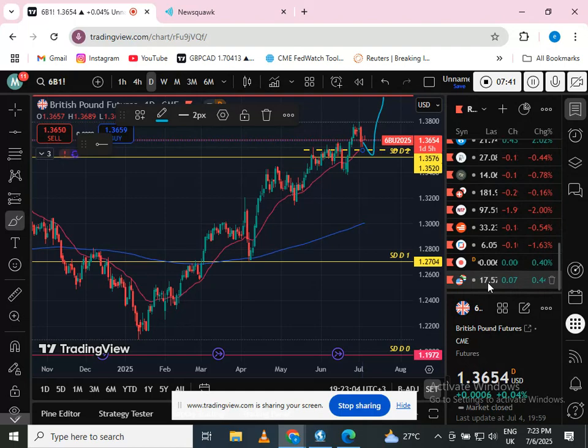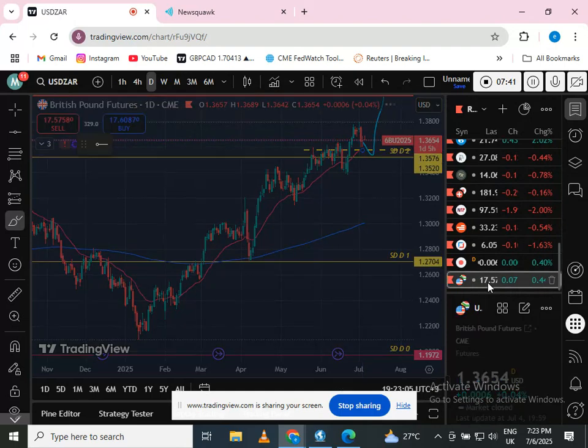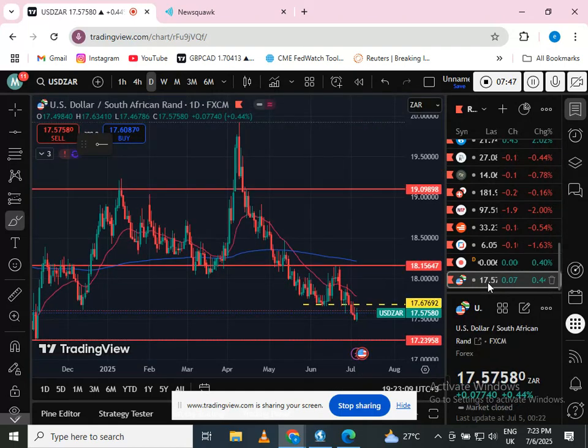We're going to look at the USDZAR, or some can call it the USD South African Rand. Guys, this is a great opportunity, and don't forget this USDZAR is a carry trade pair, whereby you benefit not only from the profits but from the carry trade. What do I mean by carry trade? I mean the difference in interest rates. So the USD has an interest rate of 4.35%, whereby South Africa has an interest rate of 7.25%, a great interest rate compared to the US. So it means that South African bonds are more favorable in terms of return than the US.